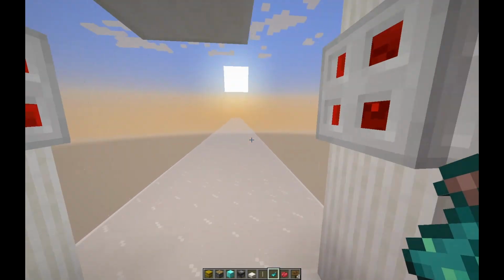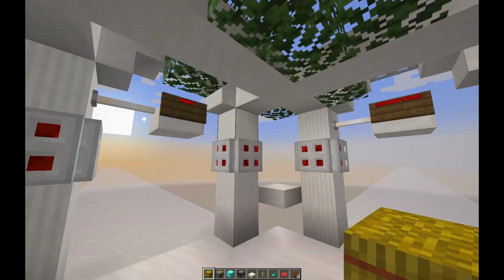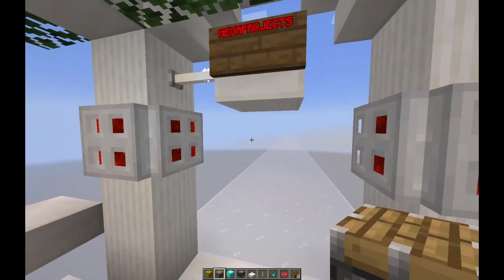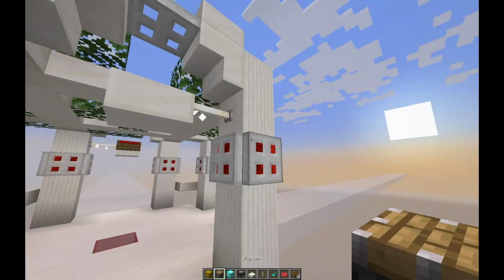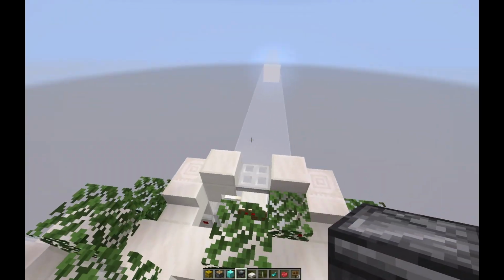Now I'm going to add in some accent blocks, I think, to mark each of the different categories. Farms, we'll do the hay bale. That looks better. Mega projects with a diamond block. Contraptions, I think I'll just do a piston. Circuits, I'll put observer.